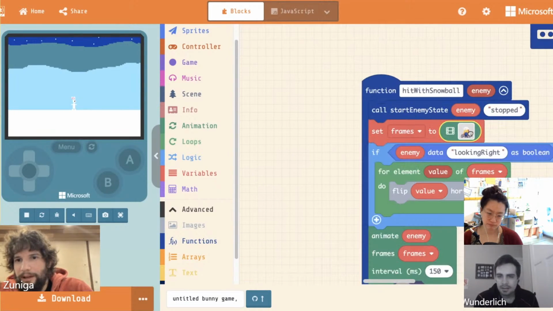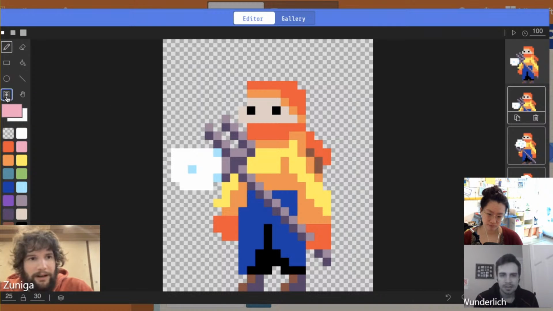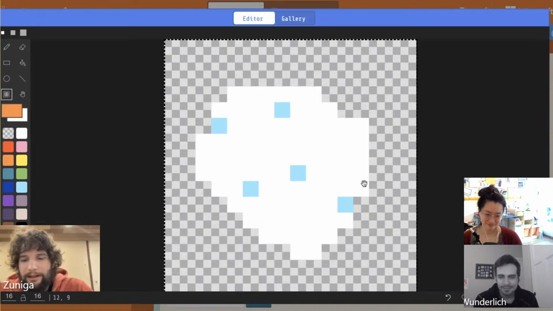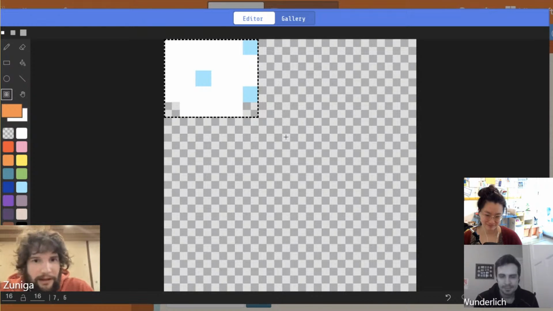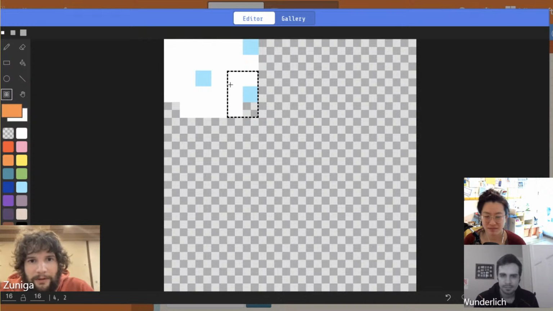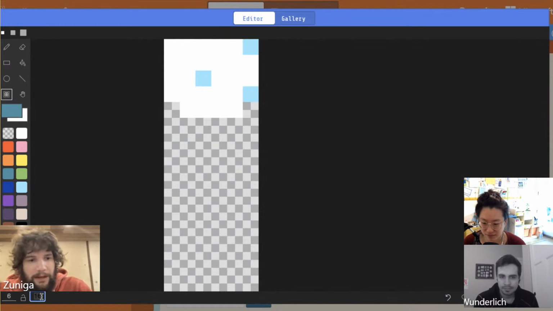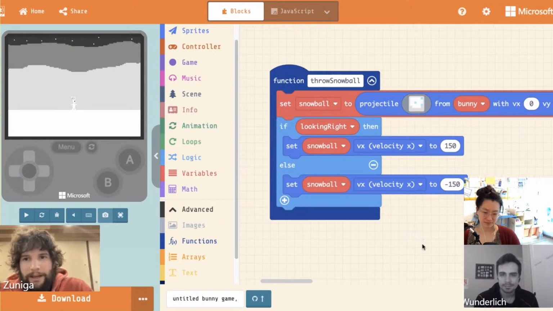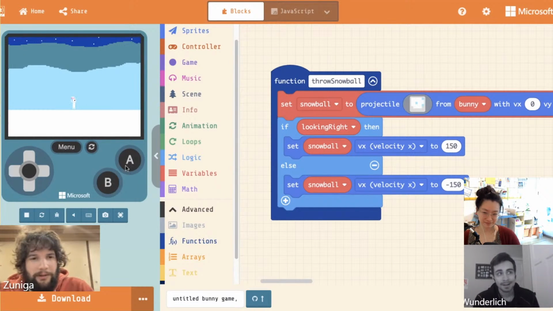So I actually kind of want to look at this and grab this first frame. This is a decent snowball, so let's take it. And it will match perfectly with the animation, theoretically, if we use it. Perfect. It is small. So this is, how big? This is like 3, 4, 5, 6. Yeah. So let's do 6 by 6. And okay. So now let's see how this works. Hide, throw snowball. Choo, choo.